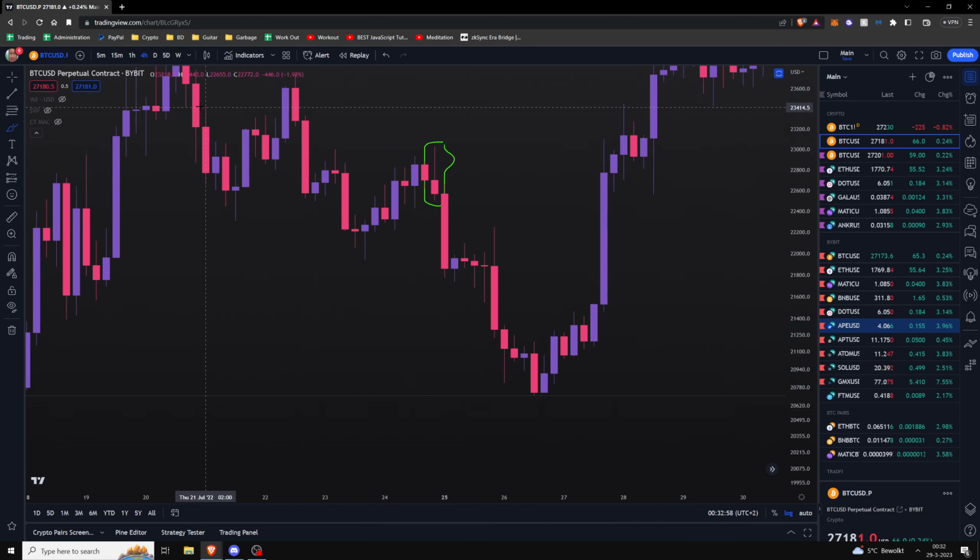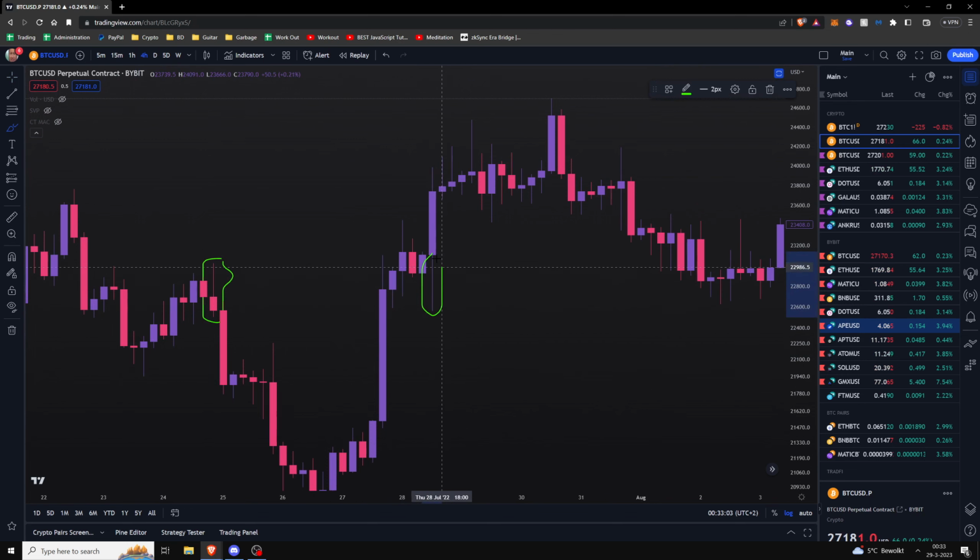What you're not necessarily looking for, like you get this big wick here, but the body is basically the same size. I would not really call that a low test. This, however, is technically a high test. That just barely got taken out, and then you get the reversal.